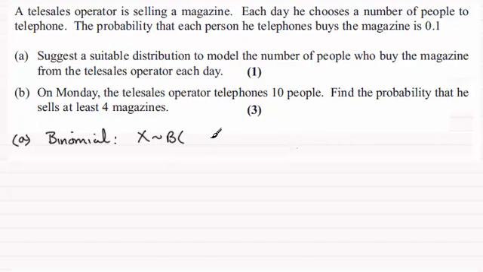There's two parameters in here. N first of all, the number of trials. We don't know that for this question so you could just put it as N. But we know the probability of making a sale, it's 0.1, so you could put that there as 0.1. So it's a binomial because it's a discrete probability distribution. There's a finite number of trials. Not that we know them at this stage, but we're assuming that there's going to be a finite number of trials.